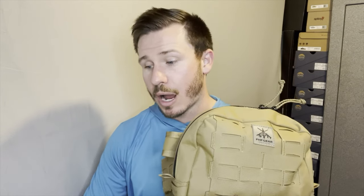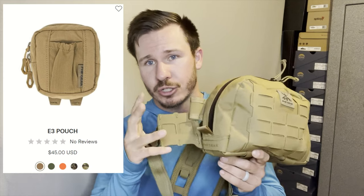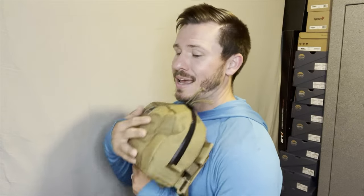The mod wings are on here, which I like — they're actually called the foundation mod wings. They add a little bit more molle to the pack so you can attach things to it. They've got a range finder pouch. They've got a bino poncho, which you can add even if you're not carrying binoculars — it'll attach to the bottom and pull up over it to make it waterproof. This is the weatherproof version, so that doesn't matter as much for me. We have the E4 and the E3 pouch. The E4 pouch is a little bit bigger and takes up the whole front panel. The E3 pouch will actually fit on one of the foundation wings. These are both zipper pouches — kind of general purpose.